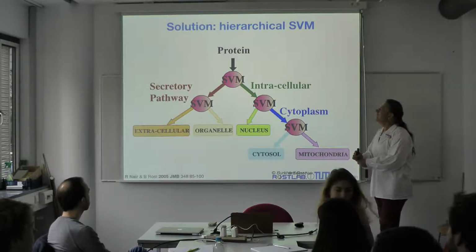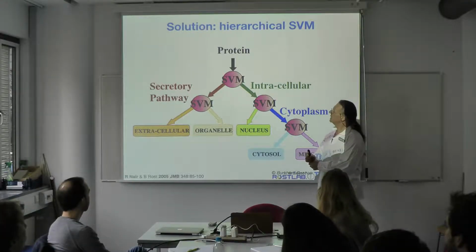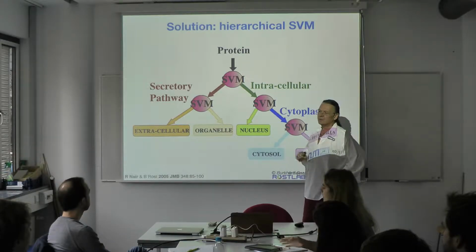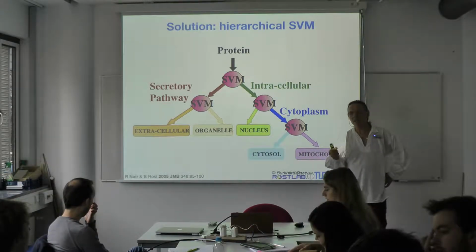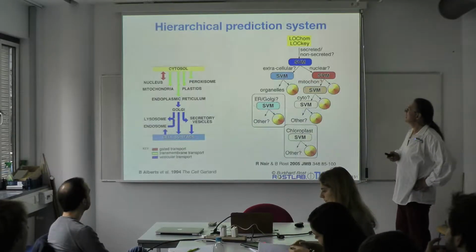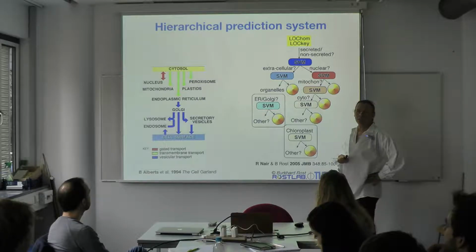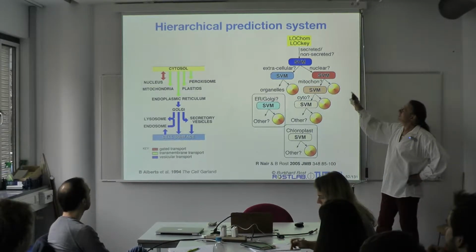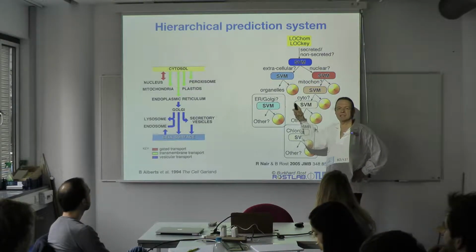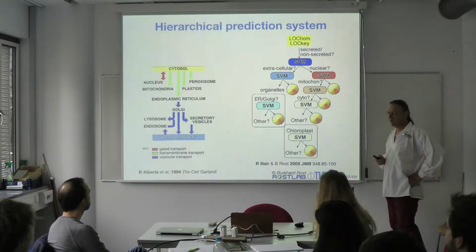So let's get back to this. We built a tree with the nodes being SVMs, and the nodes make a binary decision: is it that or that class? We begin with the top of the tree, which is a relatively easy decision, and it in fact mirrors the biological tree as I showed here. The first question is essentially, am I secreted or not? If yes, we pass in this direction, and for every single step there's an SVM that makes a decision. So this is one way of doing it.